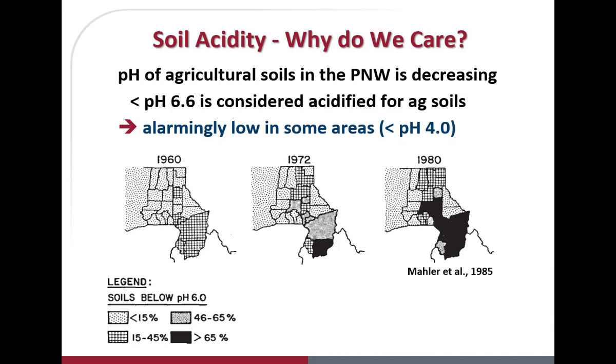So Kurt presented some of this data. This came out of the University of Idaho about the time that I started working here. This was Bob Mahler's survey of soil lab test data, that first really drew attention to some of the soil acidity problems that were beginning to develop. Basically what he had done is looked at soil test records for the previous 30 years from a variety of different labs. It shows here 1960, 72, and 80. This speckled area is less than 15% of the acres below pH 6. And then as you go up, this crosshatch is 15 to 45, little denser, over 50%, and then over 65%.